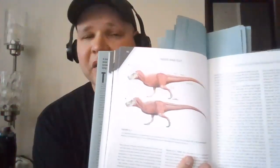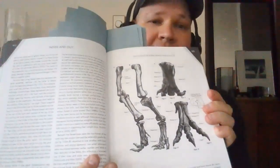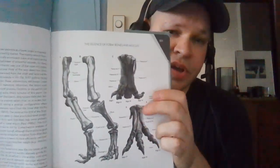of Tyrannosaurus rex. And then of course you get the muscles. Where are the muscles placed? That is an amazing piece of art right there, showing where the muscles go on Tyrannosaurus rex, based on the scars left in the bones showing where the muscles were attached. And here we talk about the foot and leg anatomy, and you can see that pinched bone right there in the middle toe.